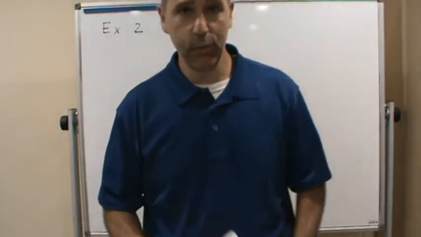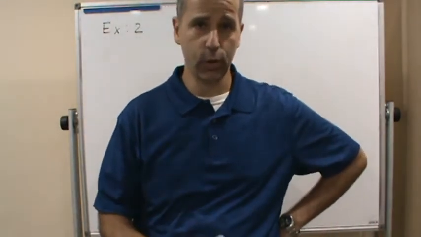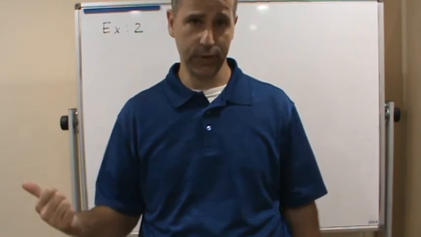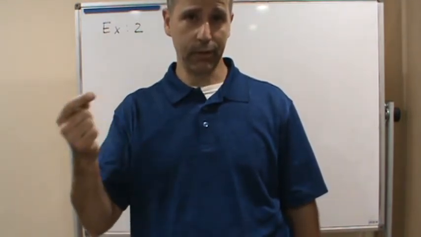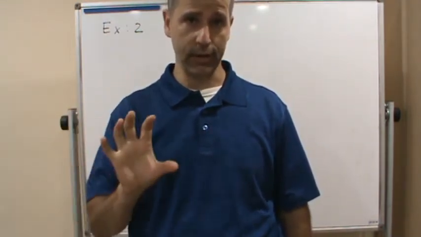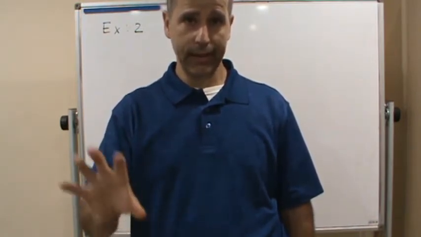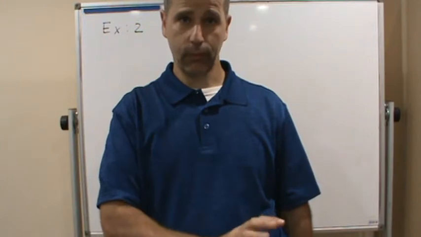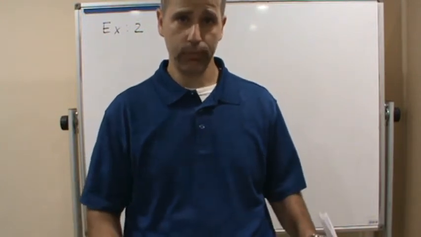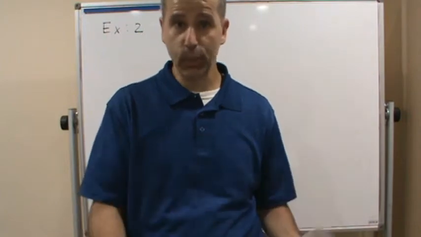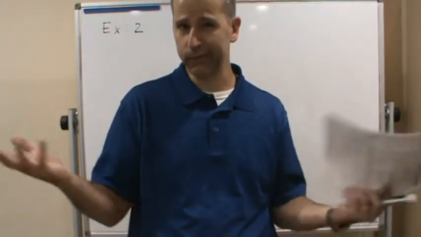Okay, so today in this video, we're going to do some examples. I'm going to show you, using those three steps from the previous video, how to convert a fraction where the denominator is a power of 10 into a decimal. It's really simple. We're just going to follow those steps. And then I'm going to show you another way to do it, which is like a shortcut, in a manner of speaking.